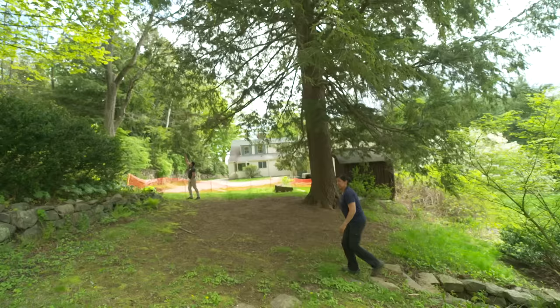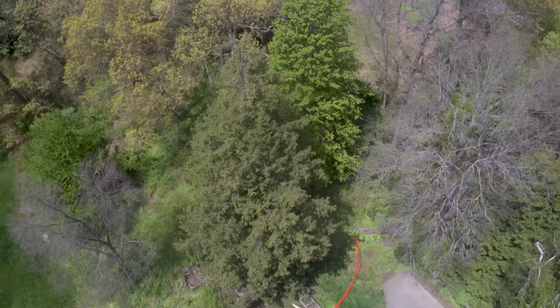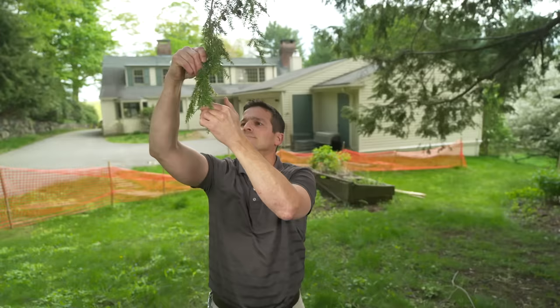This is an eastern hemlock tree, located directly between the house and where the homeowners want their fire pit. They love this tree and are going to do everything they can to protect it. Hemlocks are native to America and one of the few conifers that like shade. But recently, hemlocks have been under assault by a non-native bug called the woolly adelgid, and it's killing them all up and down the East Coast. We have arborist Josh Fritz here today. He reports he's not really seeing the adelgid yet on this tree, but he does see some defects on the canopy and suggests putting in cabling to support that defect.